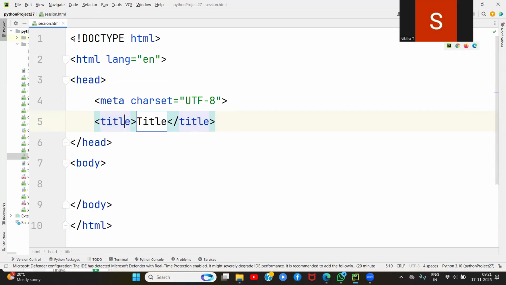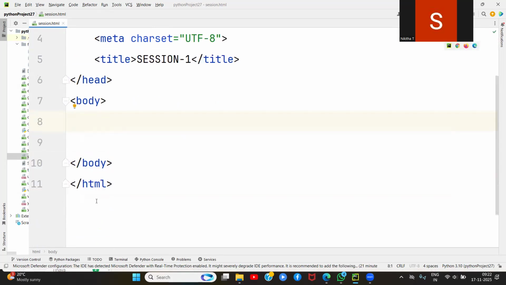Okay, here you can see it is the document type of this file. It is the main root of the HTML part, and there is metadata that will internally be connected with the files. The title, whatever title you state, here I have stated session 1, and in the body you should write the code.